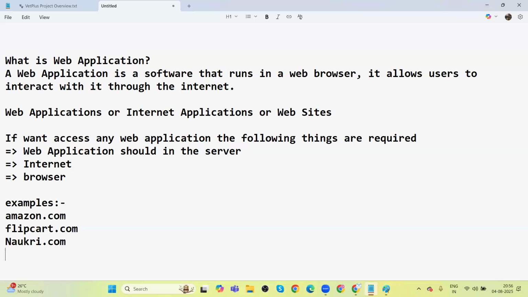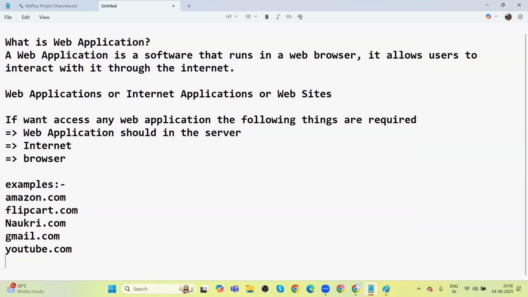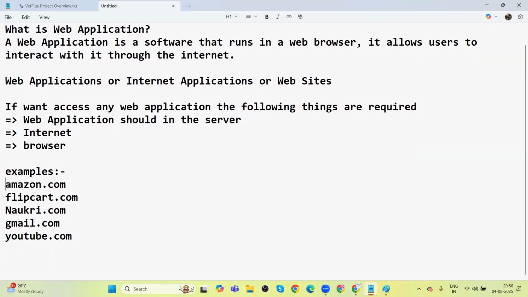Email, naukri.com you are using, right? youtube.com. Okay. And here we add www to access the web application. Nowadays it is optional, but long back it was mandatory. So these are the examples for web applications.